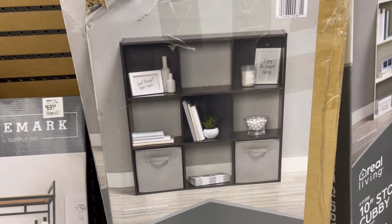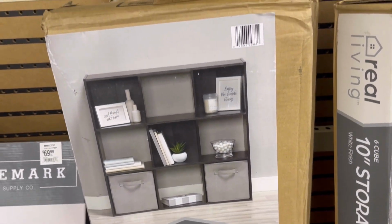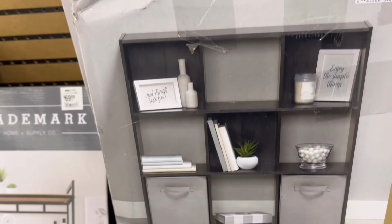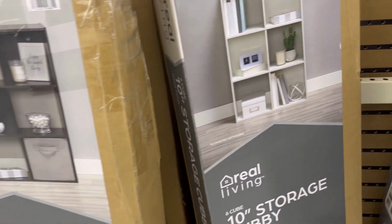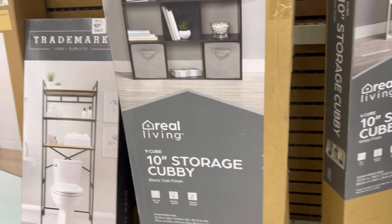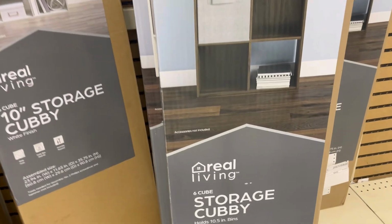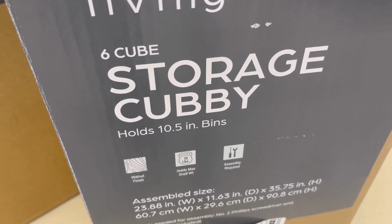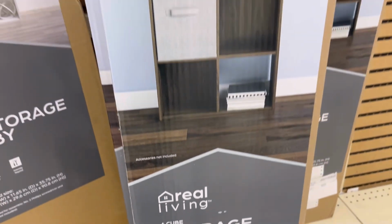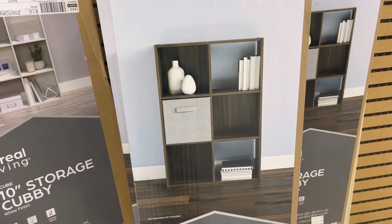Now this one I didn't see a price for, so I don't know how much it would be with the discount. I was looking at them, but I didn't see a price. So this one is a 6-cube, so I think I found a price for this one. I think it was like $40-some, maybe. But then take another whatever percentage off. I don't even know. We'll see. On the walls, they got 30%. But y'all seen the furniture, right? It's 20%.